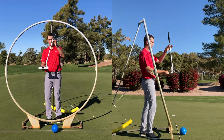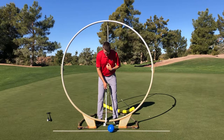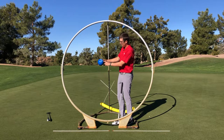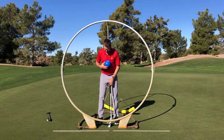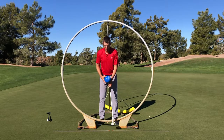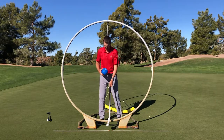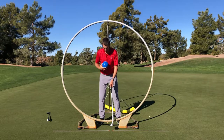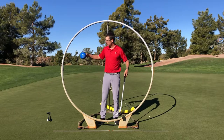Now some people have a little bit flatter, a little bit taller based on your size and setup. But if I get set up and hinge over in the middle, I can move our blue ball into the middle of our circle. So there's the center and there's the circle working around us. If I jumped in here, the center might be around my buttons. If I was someone using my wrist motion more, the center is going to move down towards the handle and this whole circle is going to get smaller. If I was someone using my torso, the center might feel like it's more a little bit above me, behind my back, and this circle might be 8 feet in diameter as opposed to this 6 foot circle.